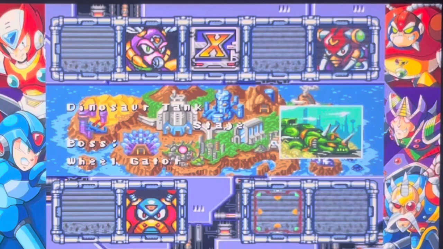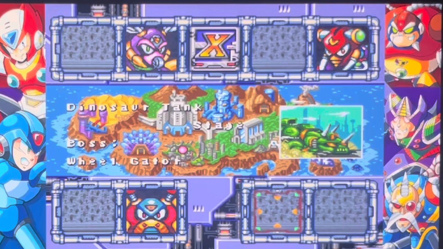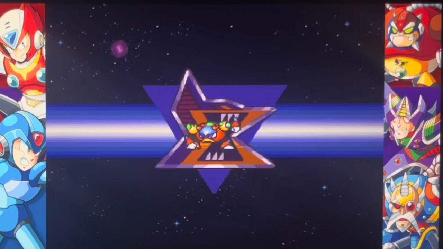Last time we defeated Wired Sponge, Flame Stag, and Crystal Snail, along with the second Maverick Hunter. Now it's time to head to Bubble Crab stage, where we'll face both Bubble Crab and the last X Hunter, as we're nearing the end of the X2 Mavericks.